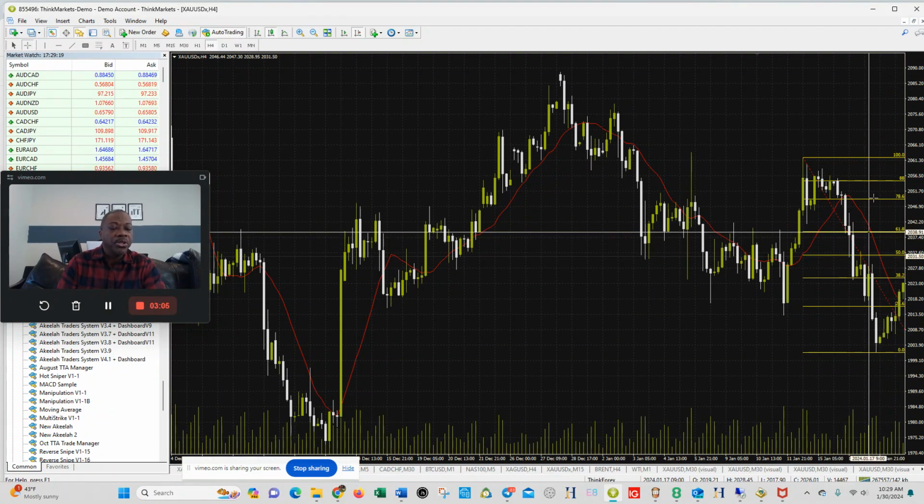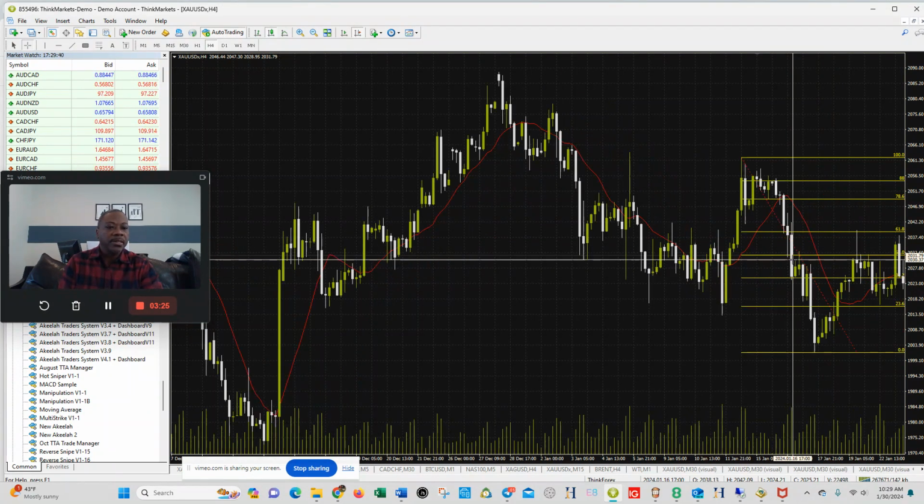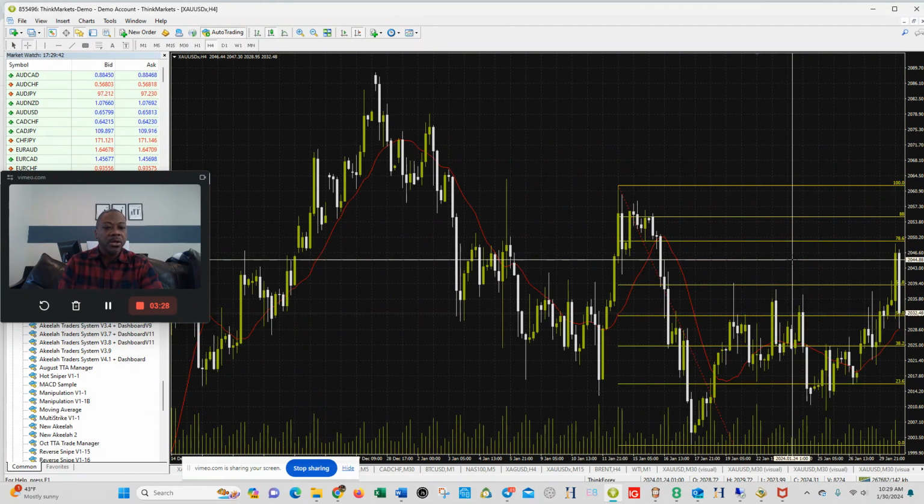Are we able to push above that 61.8? If we are able to get past that golden ratio, it would indicate that the price of gold is going to take an upward trend. If we cannot get above that 61.8, it says that the current downward trend is going to continue, and we can continue to expect to see the prices of gold fall. So let's go over here and see what happened as time progressed.